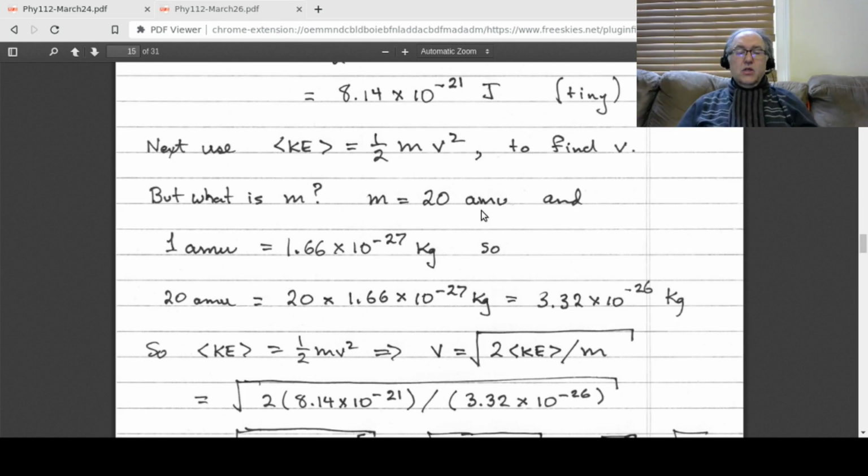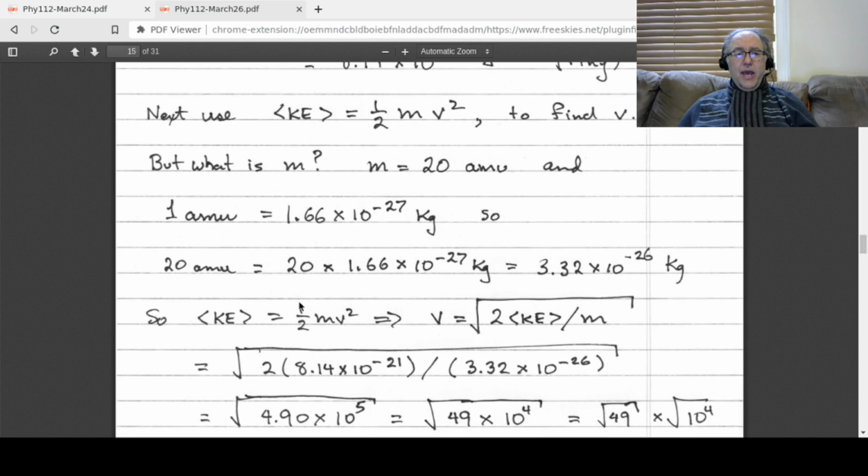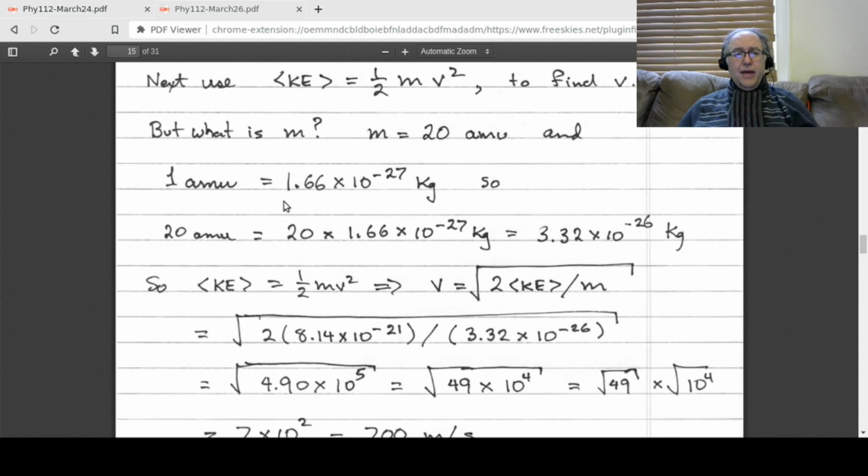I don't want to get into the details of that. Of course, there's more to that story, but there it is. And I'm not going to expect you to know these atomic weights. I'll give them to you on a test. And so neon has an atomic weight of 20 AMU. AMU stands for atomic mass unit, and 1 AMU is 1.66 times 10 to the minus 27 kilograms. So if you have 20 AMUs, that's 20 times that number, and it turns out that one neon atom weighs 3.32 times 10 to the minus 26 kilograms.